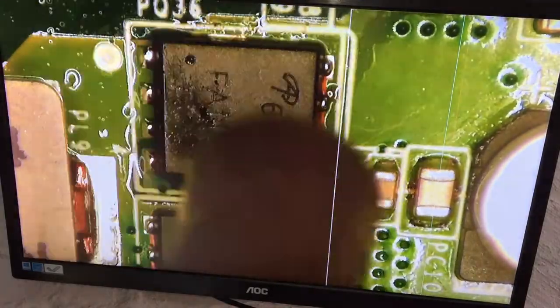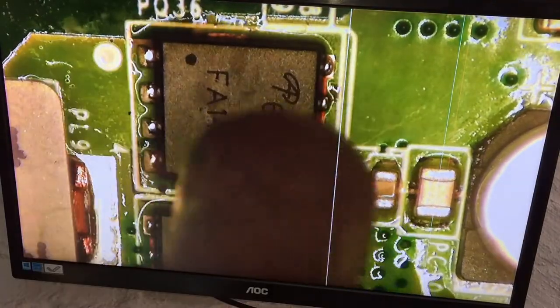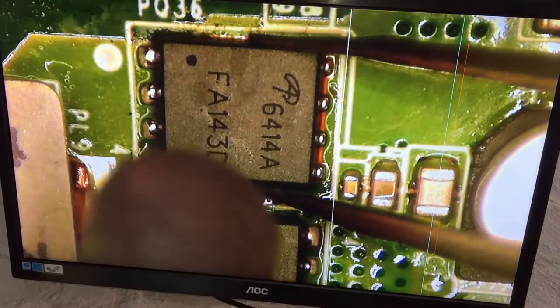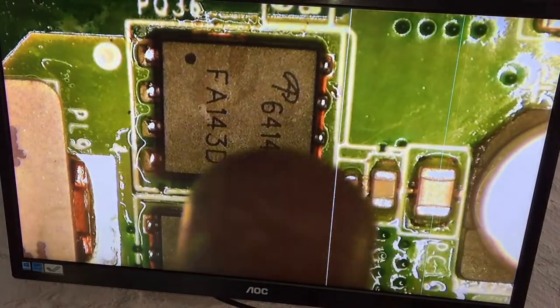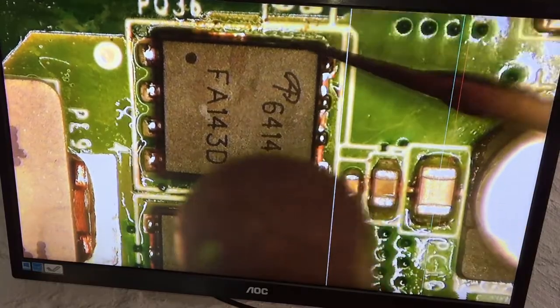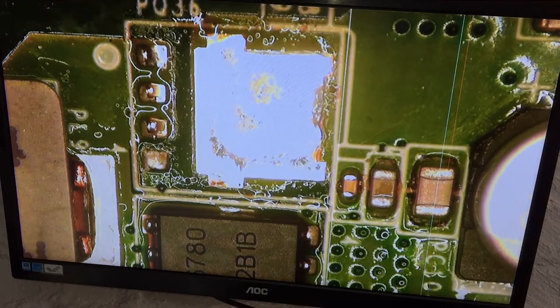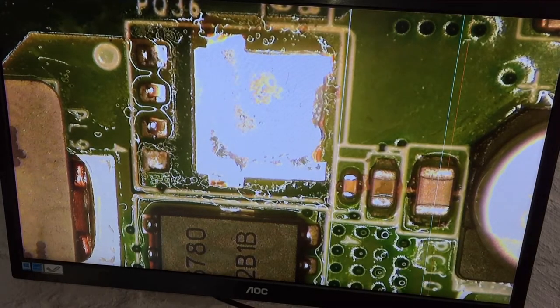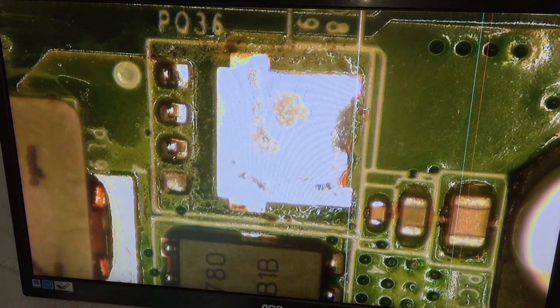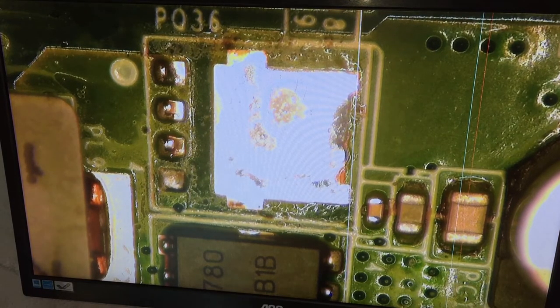Put some flux. So we are done. Okay, let's put back the MOSFET. But first, again, okay, let's put back the MOSFET.